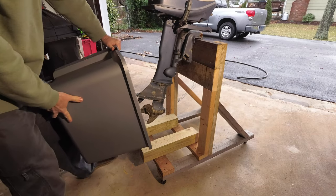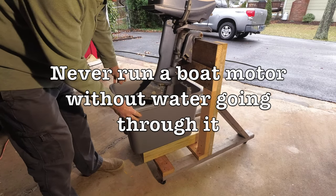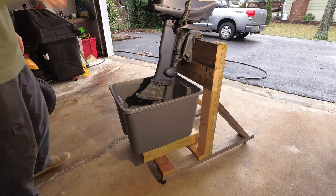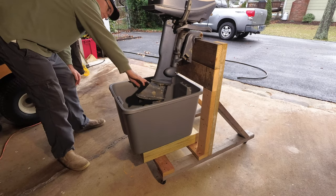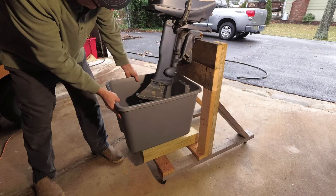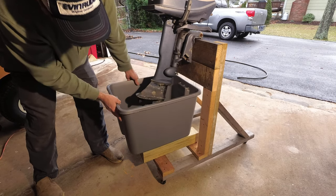So I'm going to put this tub underneath it here, so that when I go to run the motor, the motor's under the water like it should be. My intake is right there, so I'm going to have to get the tub pretty full or raise it up a little bit higher. Maybe I'll try to raise it up a little bit higher.